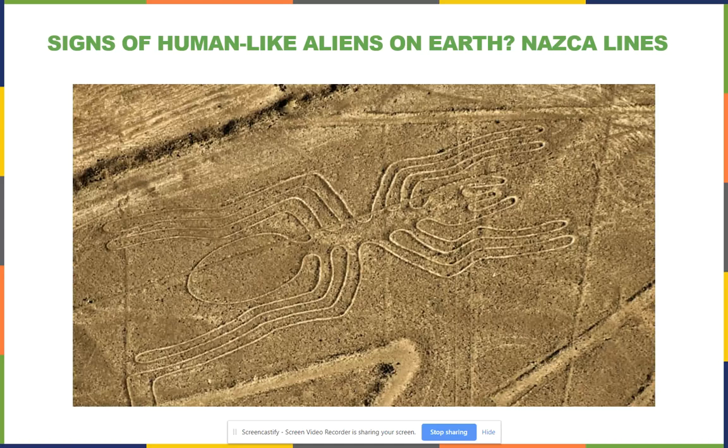These are in Peru. And these were not discovered until fairly recently. I think by people flying over, they're like, hey, there's these patterns on the Earth. And what they know about these is somewhat limited, but apparently there was a civilization there that made these very large sculptures, if you will, in the ground. And so these are intelligent designs that are put in the Earth.